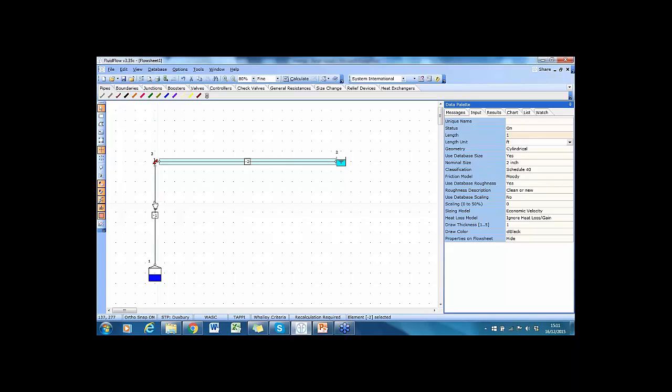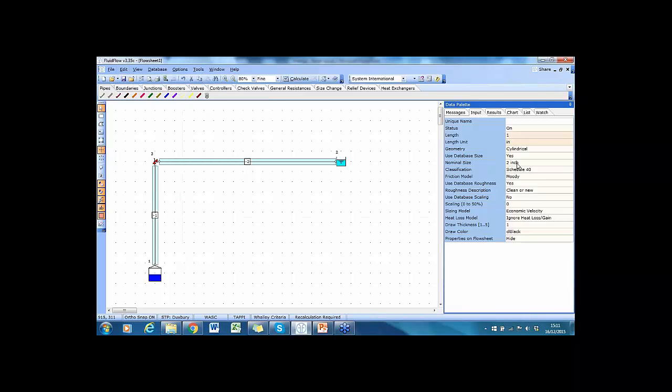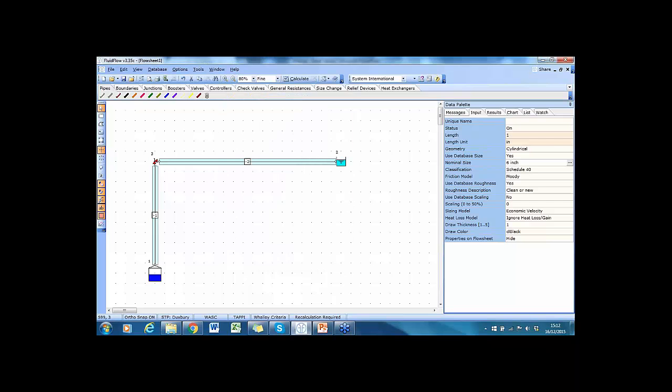I can hold the shift key and select as many pipes as I need to, or alternatively select all the pipes like so, and I can edit the diameter for all elements I've now selected in one go. So I'm going to change both pipes to 6-inch schedule 40 in this case.